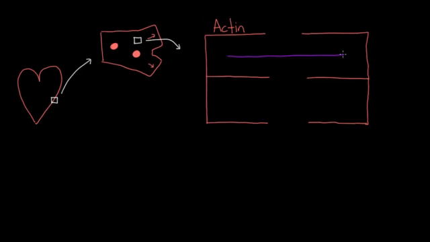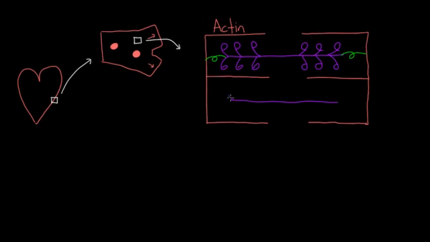You've got this purple myosin, and it looks maybe something like this with little myosin heads hanging off of it. You've got some on both sides, and these myosins are going to be tethered to the wall, this wall at the end. I'll draw that tethering with green. This is basically known as titin. This protein titin is what keeps the myosin from drifting away.